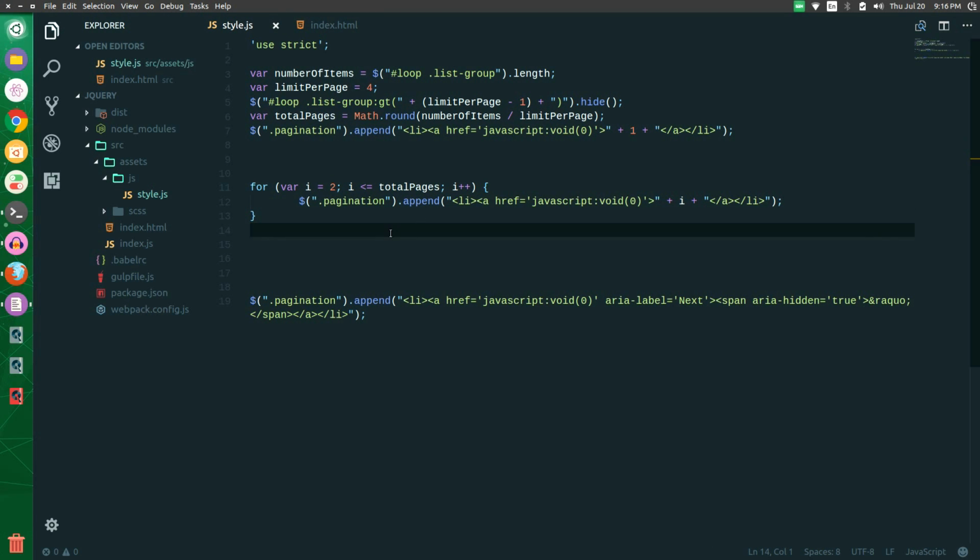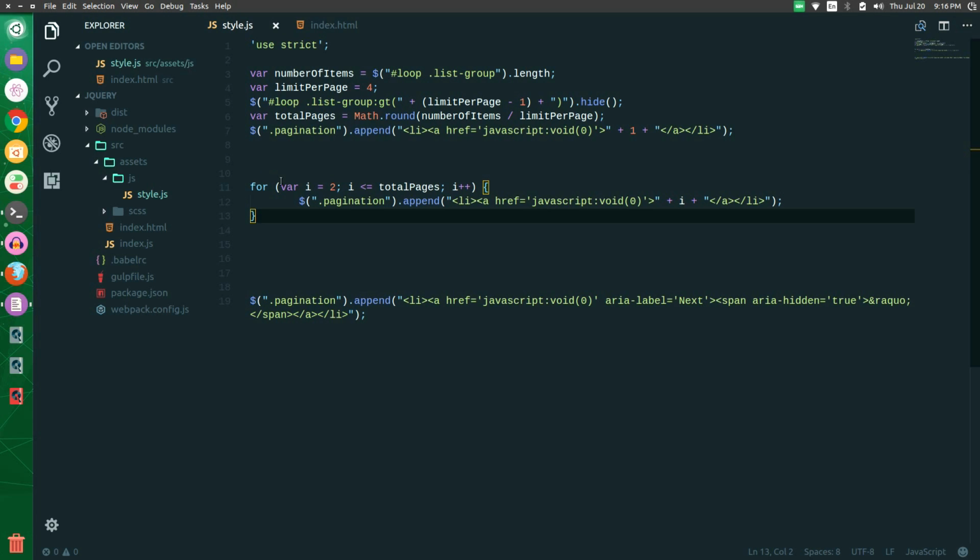So as a recap, this is basically what we're doing. First, we insert the first item, the first page number. Then we keep looping through all of the items that we have until we reach the total, right? So on the first loop, this is set to 2, so then it's going to insert page number 2. Then it's going to loop again. And then its I is going to be 3 at this point. And then 3 is less than or equal to the total number of pages because there's 3 total pages. So it's going to do it one more time. It's going to insert that third page number.